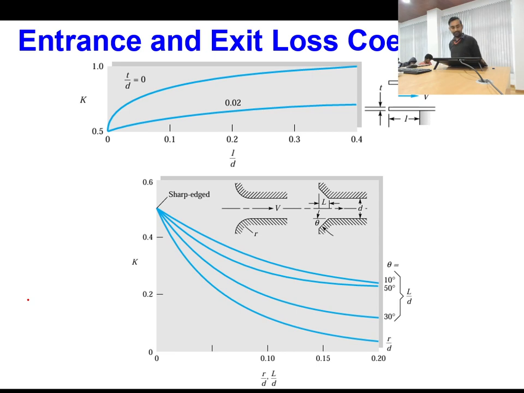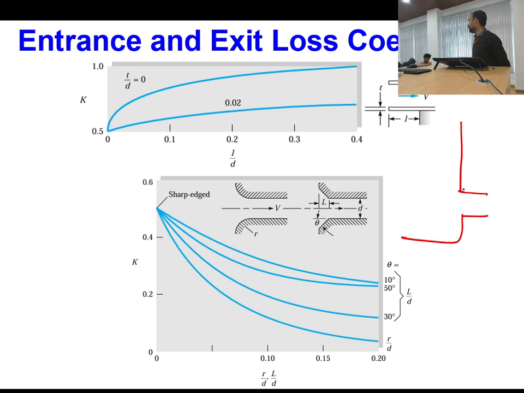Then of course another minor loss is called the entrance and exit loss. What is the meaning of entrance and exit loss? Say you have a large reservoir, and from this large reservoir you have a sudden contraction, then what will be happening? From here, the flow streamline will come, but it will not be very smooth. It will form some neck over here. Okay, and because of this you will experience some loss over there.